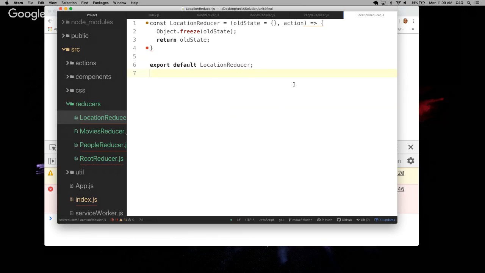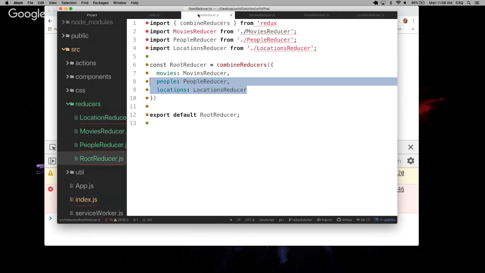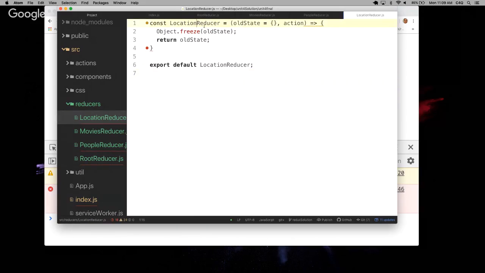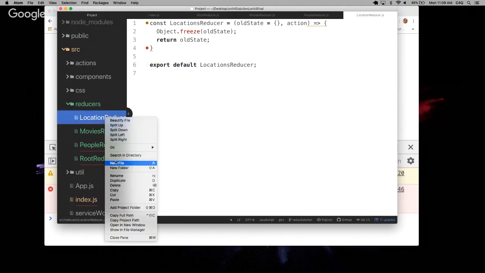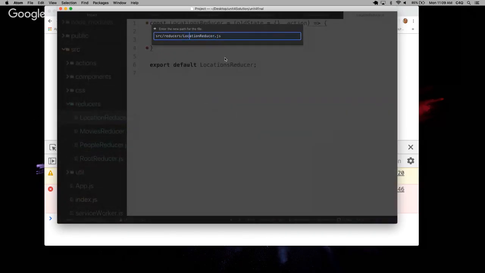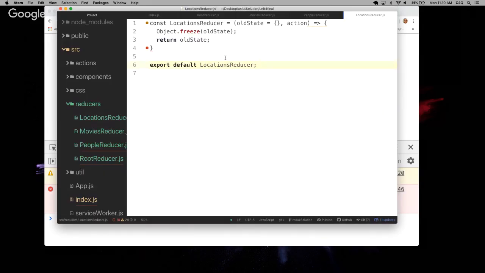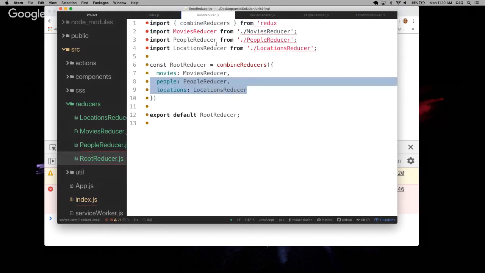It's a good question. I like it. Did you name it location or locations reducer? In the root reducer, it looks like I pluralized it. Good idea. We'll see how messed up that gets. Sure, I can update the file now. This wouldn't break it as long as I'm still importing everything. If I haven't imported, or maybe I did. Maybe you're right. Oh, I did. Good catch. Okay, so we've got some boilerplate code.